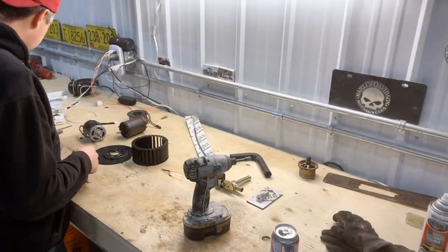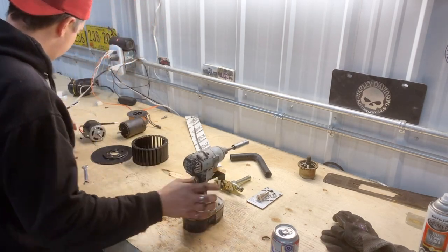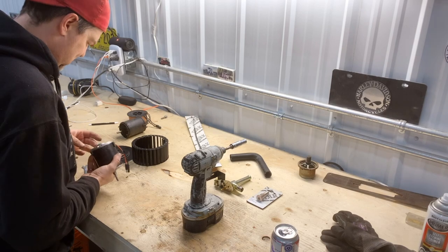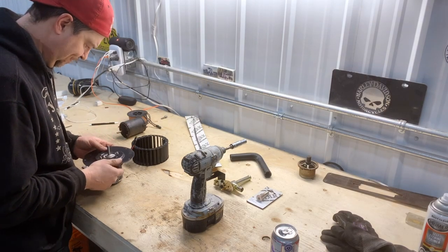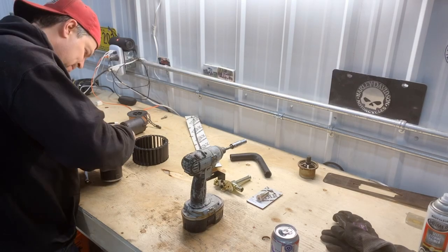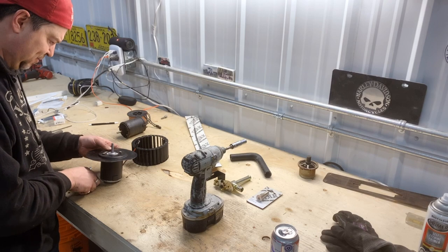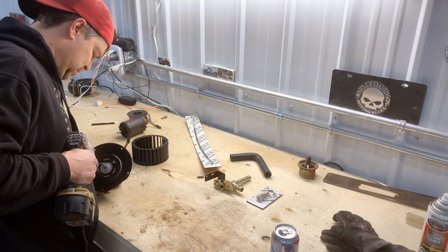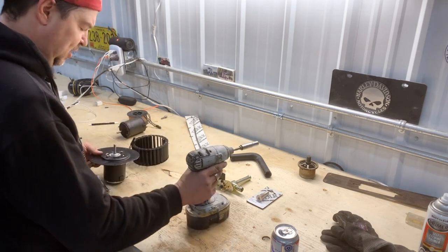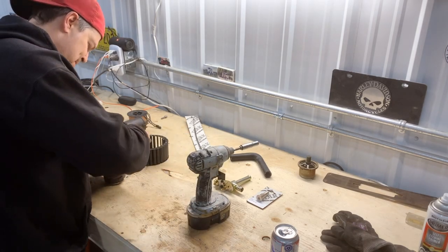Okay, so while I wait for all that paint to dry, I figured I'd put together this new motor. So the reason I did it with a paintbrush instead of a roller, or a roller instead of a spray gun, is because I didn't want to get overspray all over the interior.